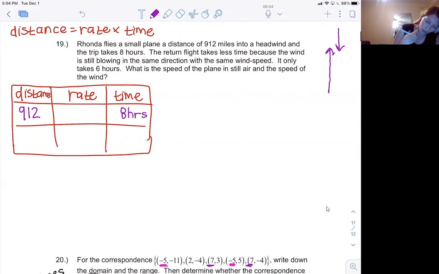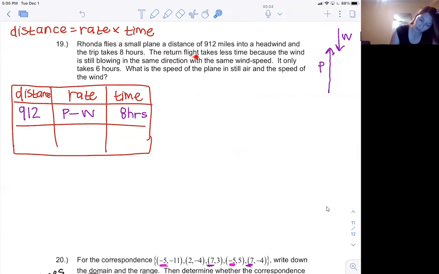Okay, so her rate is going to be how much she flies. So let's do R for her flight, well, let's do P for plane. So it's going to be P and then subtract, because she's going this way. So this is P and this is the wind. Subtract the wind because she's going against it. Okay, they're going opposite directions. So we're subtracting it, and that's the rate. So the rate is how fast she's flying, and then we have to subtract this W.